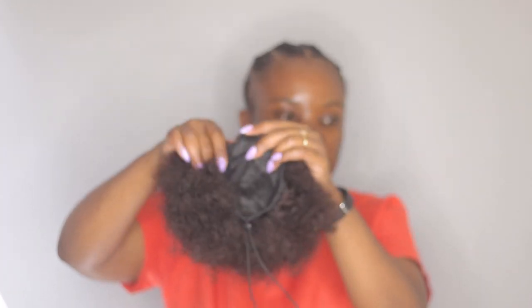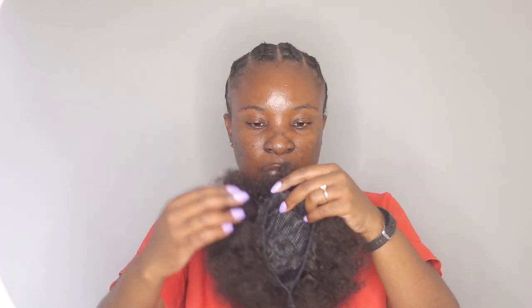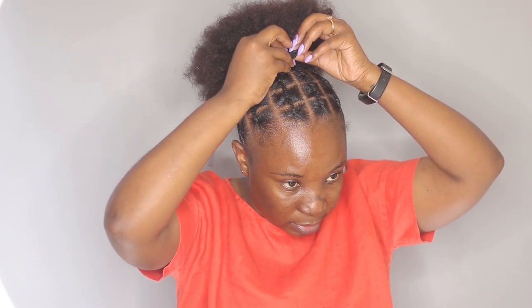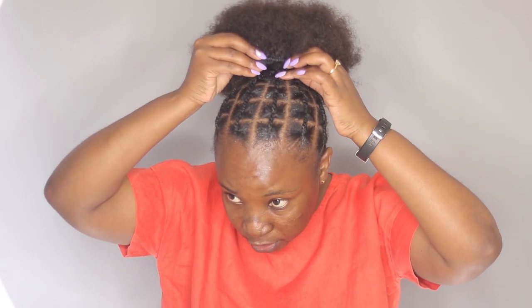First I'm going to clip on the first comb and then the second comb, and then I will pull together the drawstring. So I'm just going to clip it somewhere here and then secure the back comb. And now I am pulling the drawstrings to make sure everything is secured and this thing is tight.